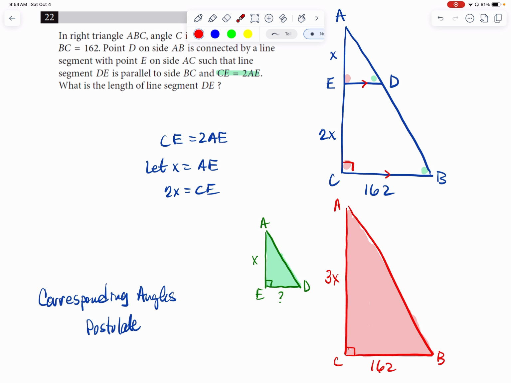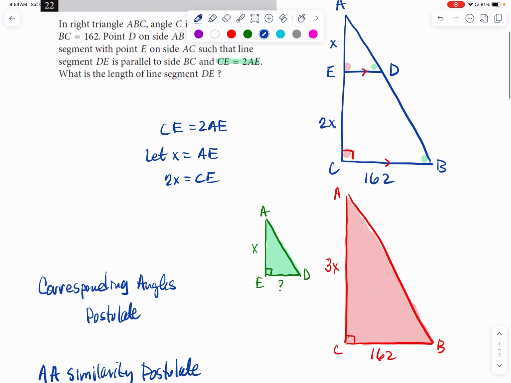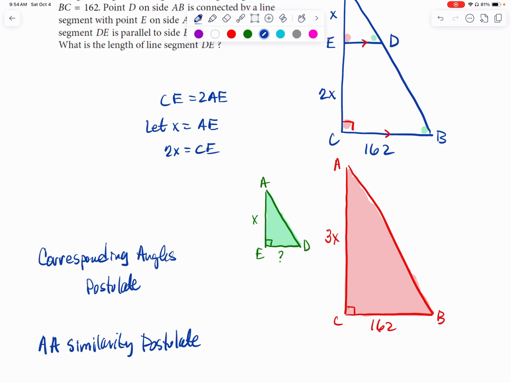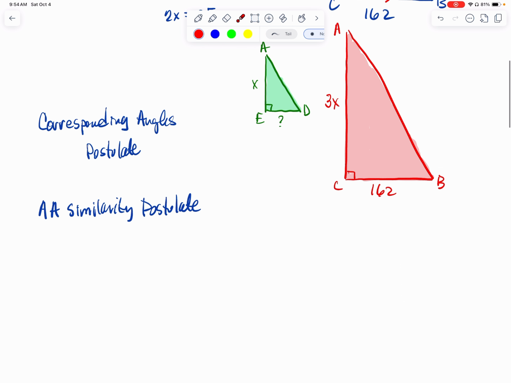All right, and then there's another geometry postulate, which is the angle similarity postulate. Again, postulate, same thing as an axiom. Statement we don't have to prove, which says this, that if you have a pair of angles in one triangle congruent to a pair of angles in another triangle, those two triangles must be similar. So we put both of these things together, and it gives us some similar triangles.